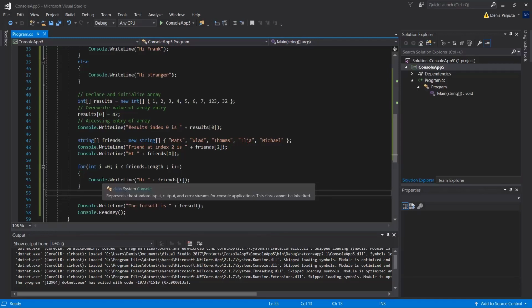Now, as I told you, there is another solution to this, and it's the for each loop. And the for each loop is actually the preferred loop in order to loop through an array. And looping through an array is what I want to do in this video. So let's go ahead and check out for each loops.